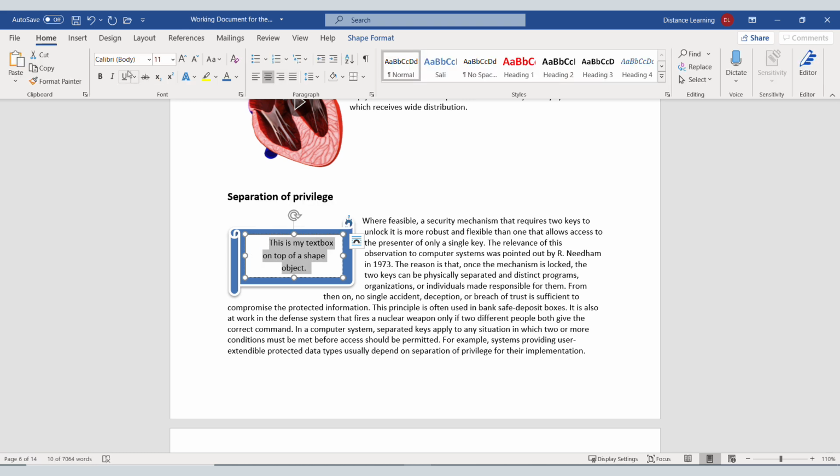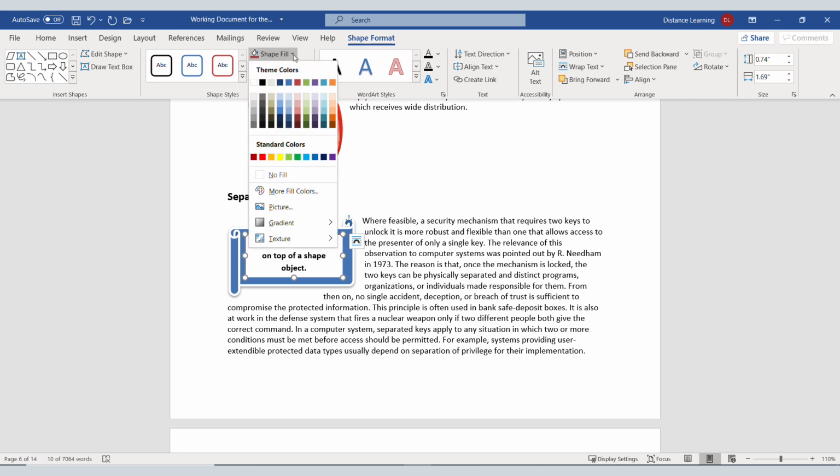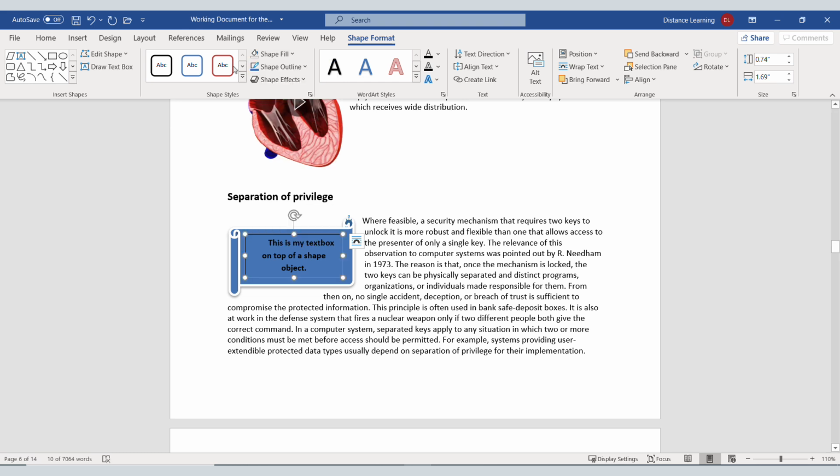Format this. Even change the background under the shape fill here to make it no fill, and then you can make the text color white.